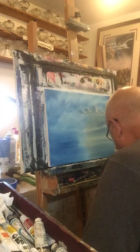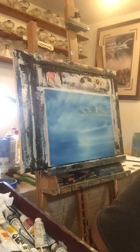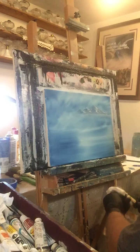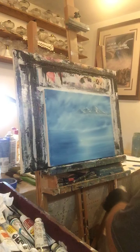Every so often I clean all my brushes and recondition them. I ain't got no room to talk. You know how big a pest my cat is. You're my painting buddy.